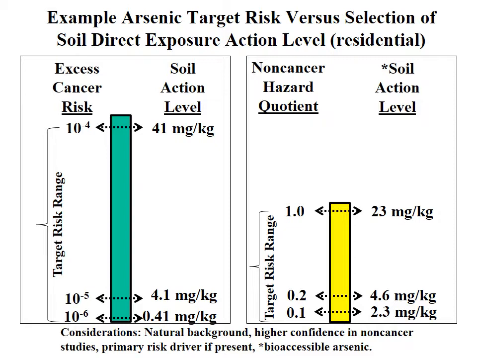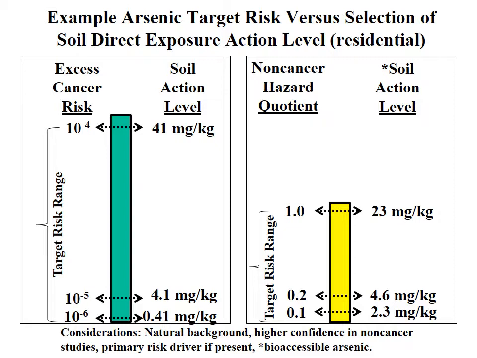We also looked at the toxicity studies for arsenic in a lot more detail. The cancer-based toxicity studies, especially when you start trying to predict down to 1 in a million risk or 1 in 100,000 risk, there's really very low confidence in those studies. A lot of guessing and projections that probably aren't valid based on field observations or epidemiological studies. So we have much higher confidence in the non-cancer studies. So just by default, we're going to start looking at the action levels based on non-cancer risk more than we are at excess cancer risk.